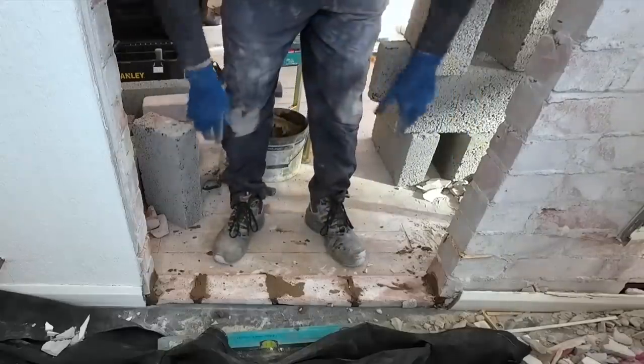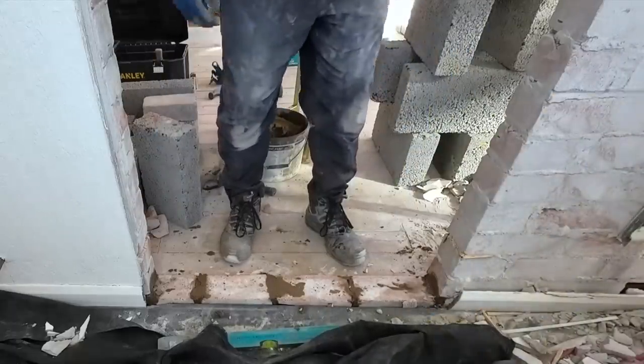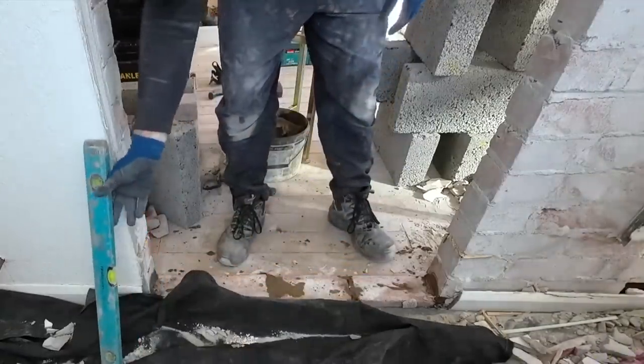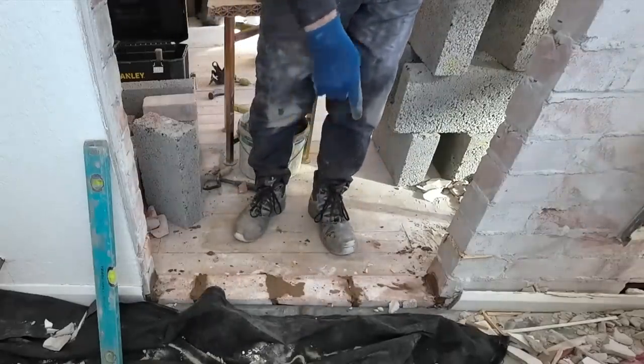Right, that's the two courses in, being filled over the pipe, over the beams, nice and flat, nice and level. Well, it's not up to level, but we're following what's there. Yeah, it's running up this way, but we'll fix that. Just put a couple of bricks on that so it's flat, so the mortar's not dropping on the actual floor.